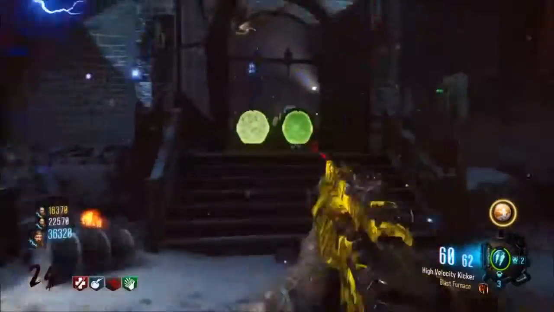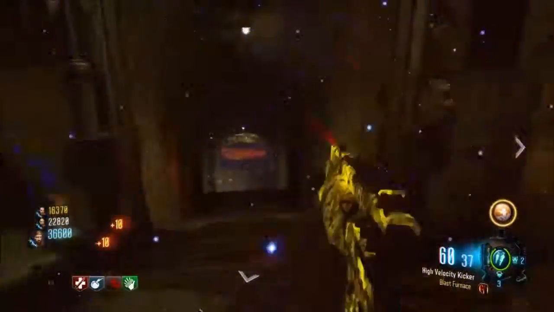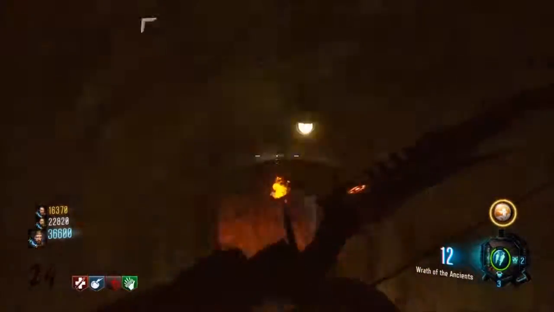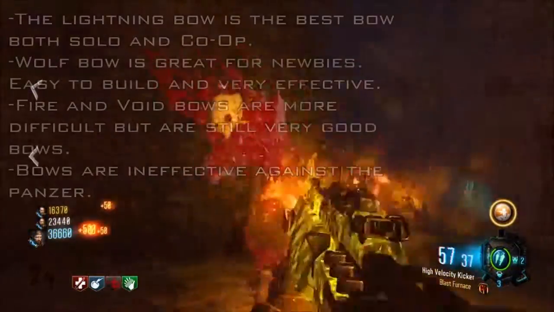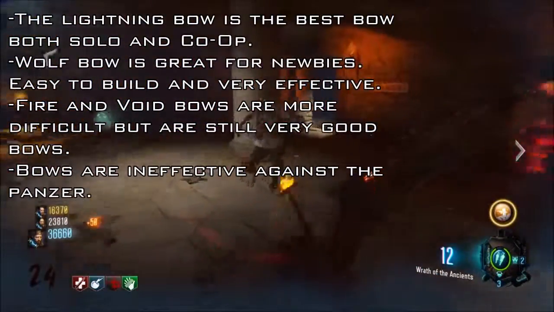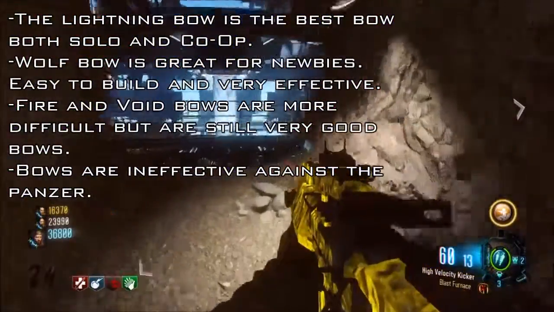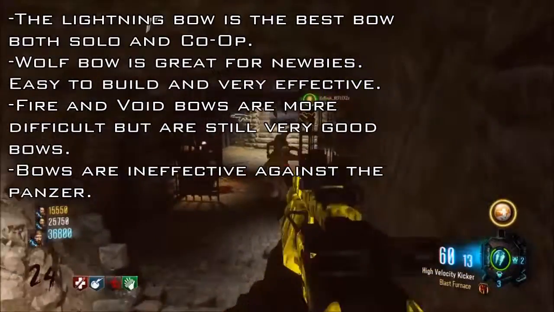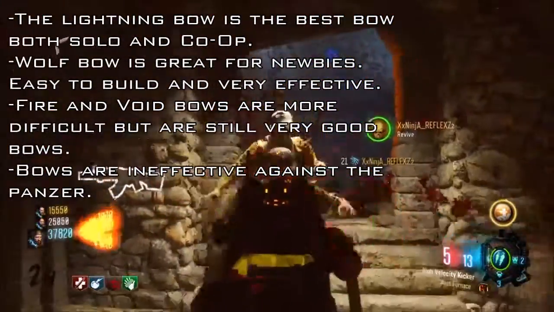Alright, so the third tip for you guys is to upgrade the bows. Depending on what you want and what you're playing, it will be different. If you're playing solo, I highly recommend the lightning bow. The lightning bow is probably the most powerful in terms of damage, and it's the greatest solo bow out of the 4. If you're playing co-op, everyone's going to try to take the lightning bow because it's probably the best bow in general.